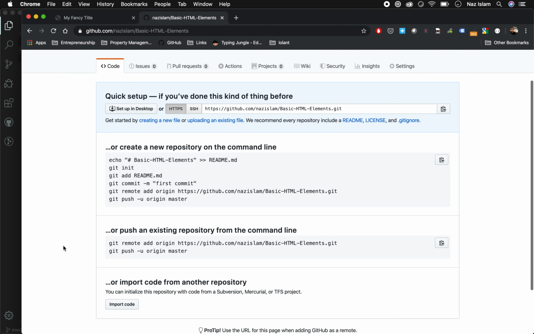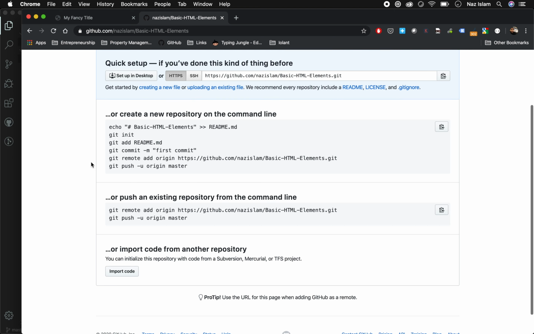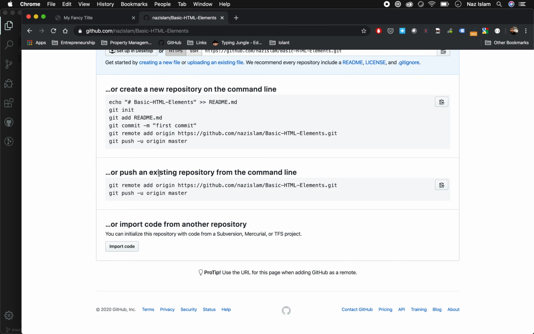Now this is showing some of the ways we can push our local repository to this remote repository. We will be using this link for pushing an existing repository from the command line.